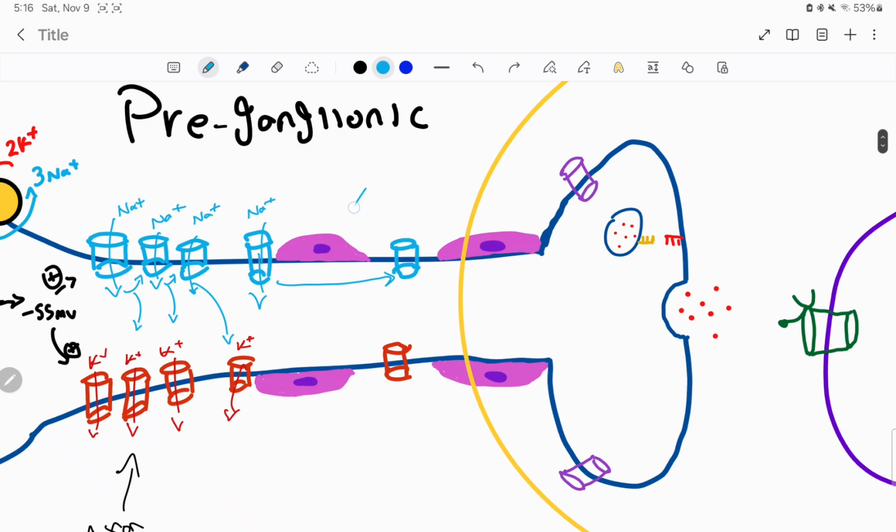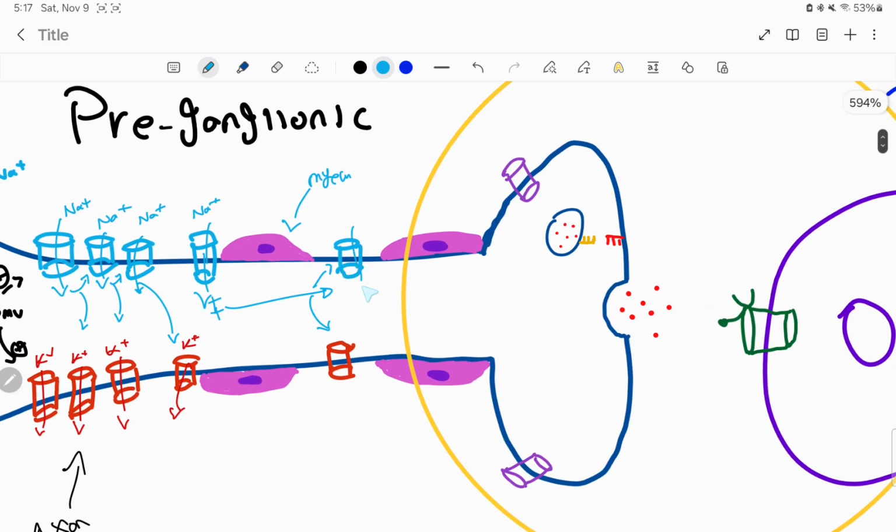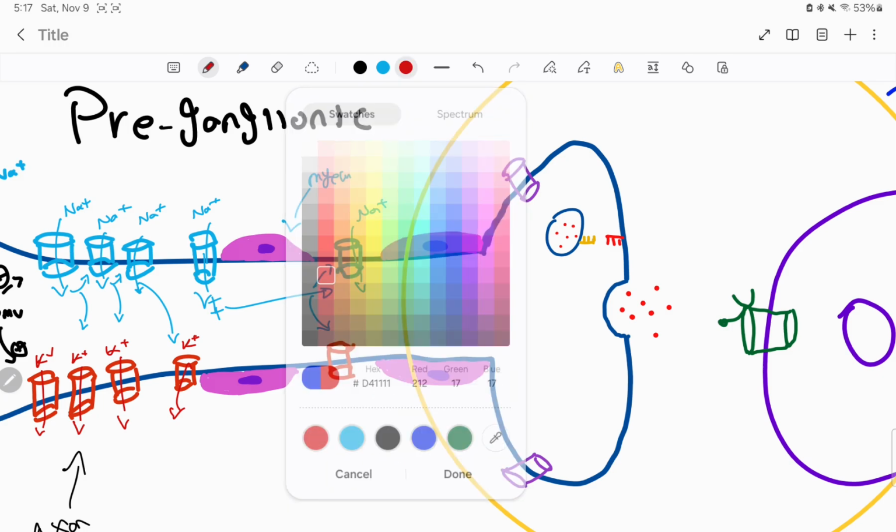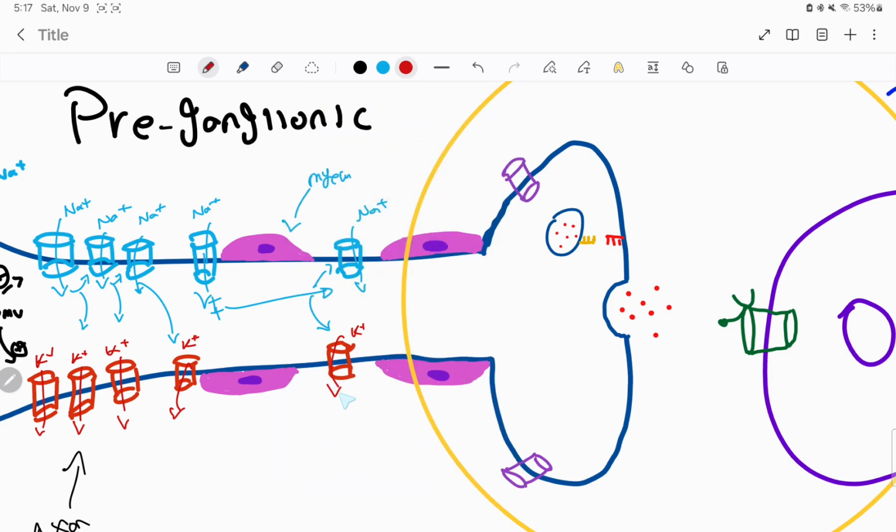And you remember that this cell is myelinated. Because of this, you can see these positive charges that are coming in, they're going to travel a longer distance rather than having to stop in the middle and open another channel. So they're traveling a longer distance in a faster time. They come here, they open this guy up, boom, great. Sodium will start to come in again, and potassium will start to go out. It'll rush out, okay? Great.